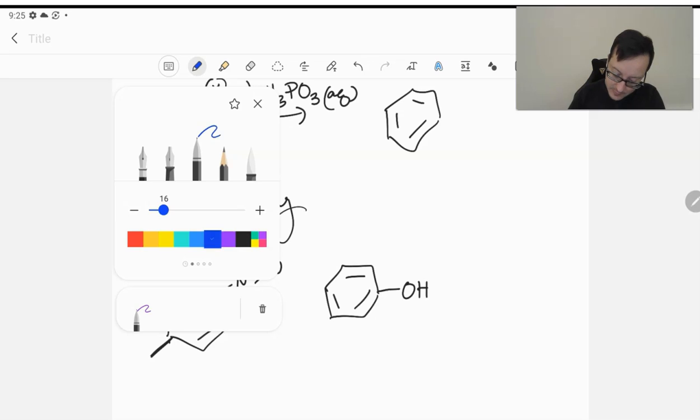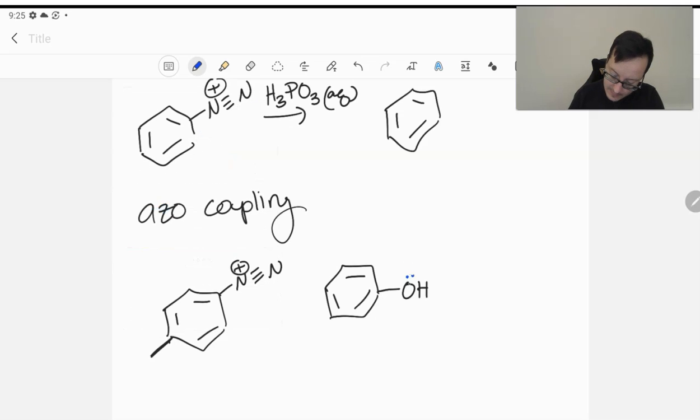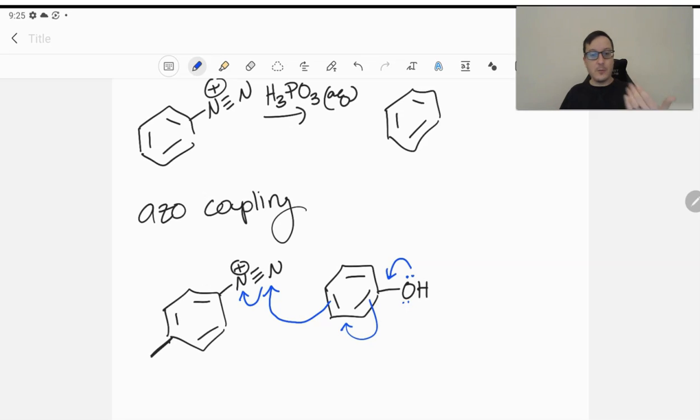And how this reaction works is we're going to have our electron donating species actually couple the two benzenes together. So we're going to resonate electron density towards the opposite side of the ring, which is then going to act as a nucleophile, because our diazonium is actually an electrophile.